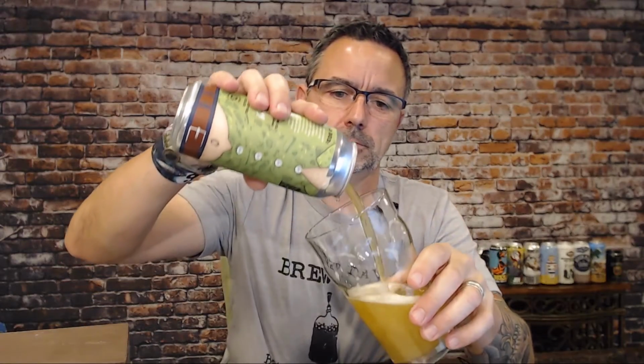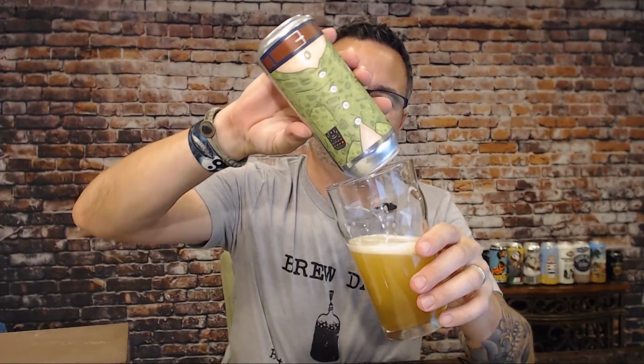I like it, and it's growing on me as I drink it. And I'm working on my Dad Bod. And there's a little bit left in the can because I poured it so aggressively. I get to refill. Yeah, this is a really good experience. I'm working on my Dad Bod.